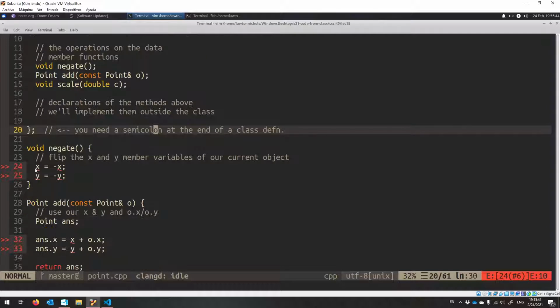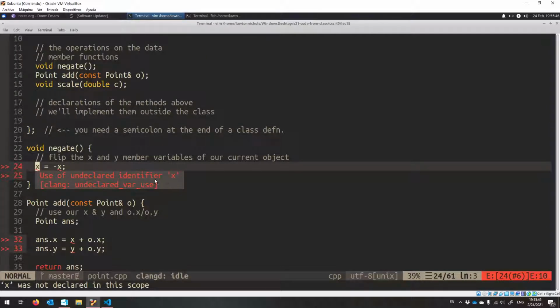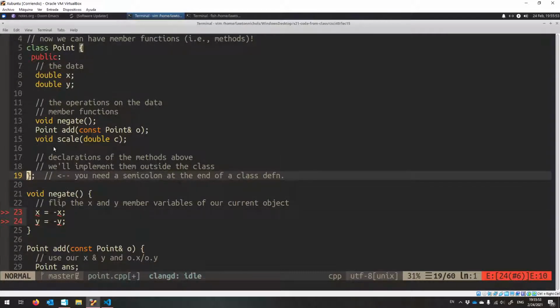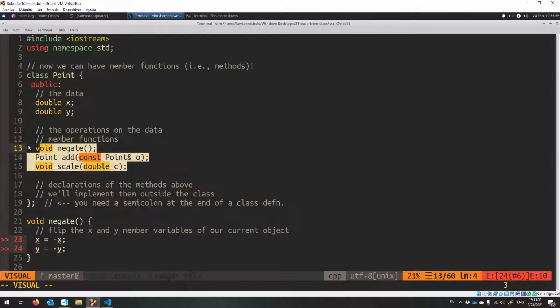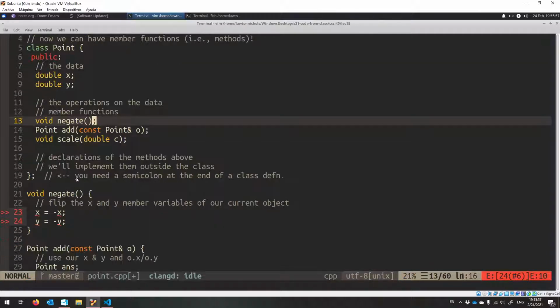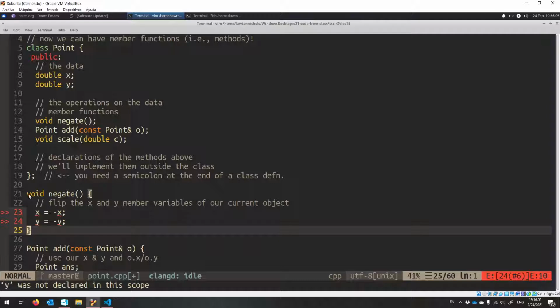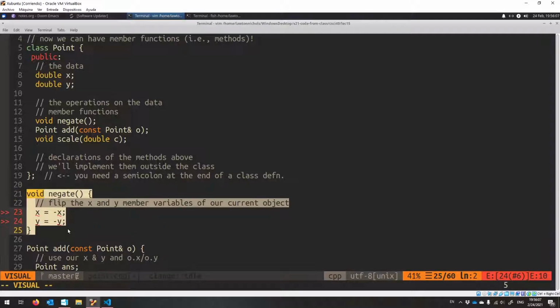You'll notice that there are a lot of red underlines in my editor. It's like undeclared identifier x. What is x? We have no clue what x is. Do you see that the second I said these exist, that's fine, but the second I took them out, what do they look like now? I think if you think long enough, you'll notice that this looks just like a normal function.